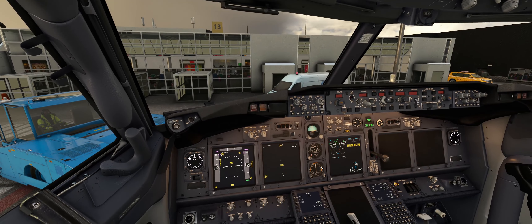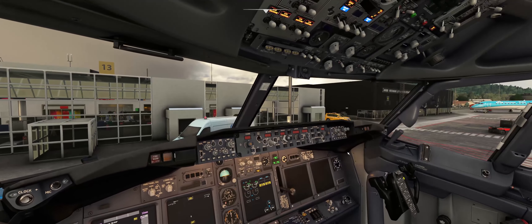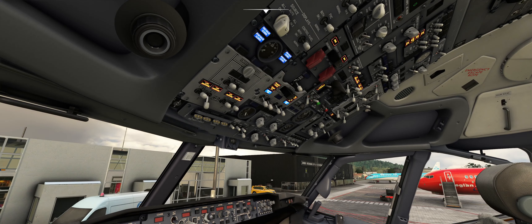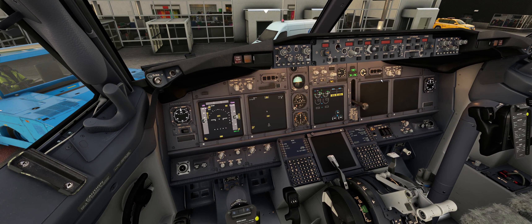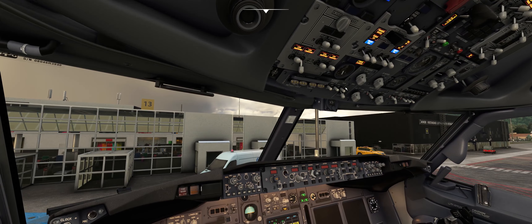Or if you have an agreement with the handling company, you can directly connect the GPU and then perform the fire tests. How we perform fire tests is covered in my other YouTube video, so please watch that. We start the APU, and I will tell you after the preliminary procedure why it is important to have it done before refueling.